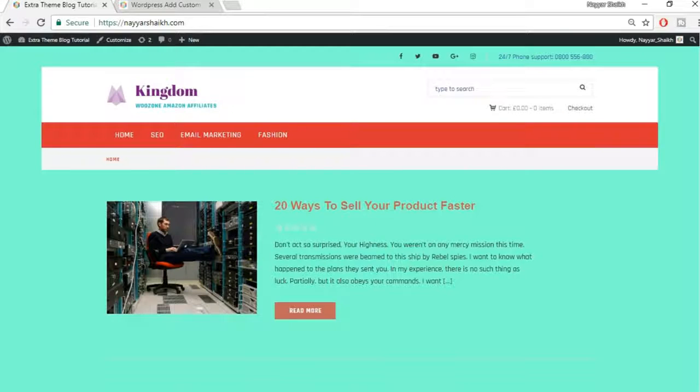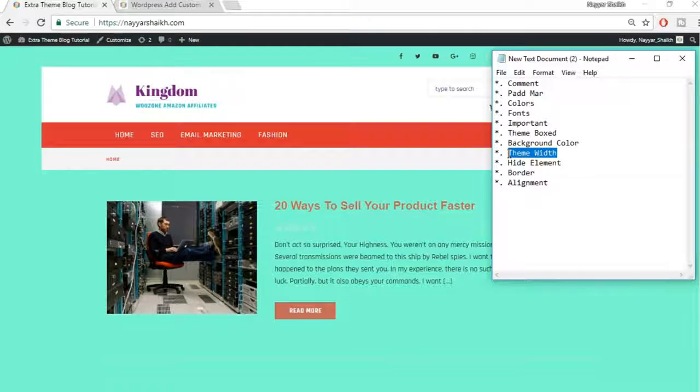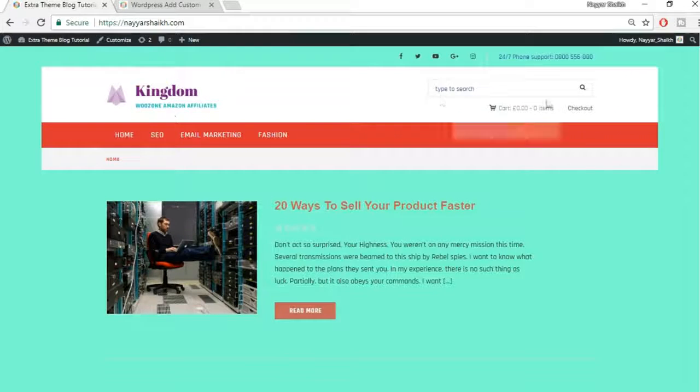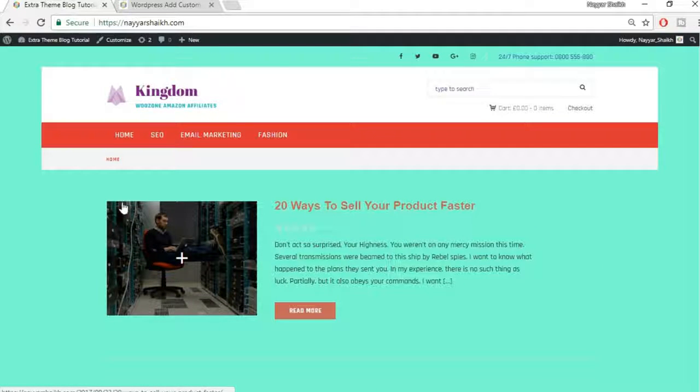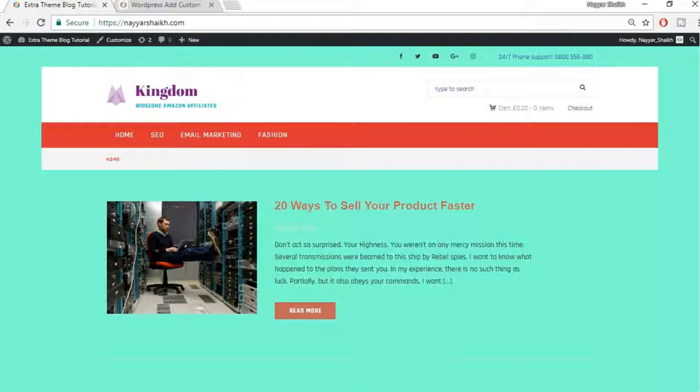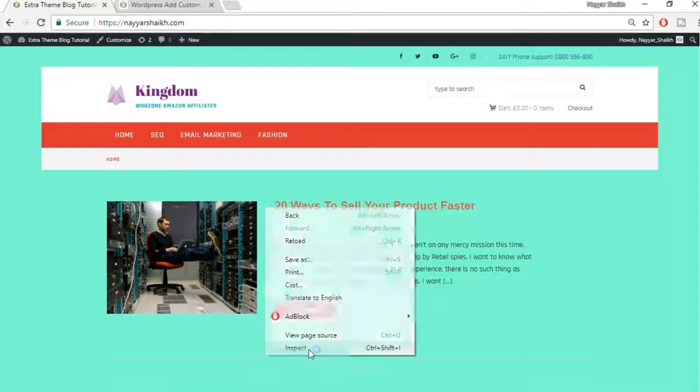Now let's see what is next. Next is theme width. I think we have already seen that. The width of the theme, but we can see the width of this section over here. For example, this section is starting from here and it is ending over here. Now if you want your content to start exactly from the extreme left and end at the extreme right, you can also do that, but again, this is not recommended. Don't do this box settings, as that would just make some changes to your theme. You can do this thing which I am going to do now.